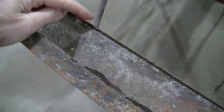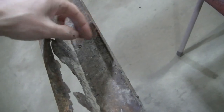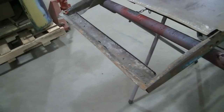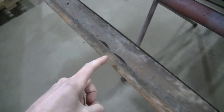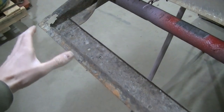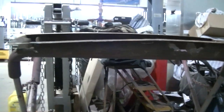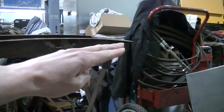They've got a little bend right here, and a bend right here. I can do those two bends in our big brake. I cannot do this bend here because it's curved. I don't know how to show that to you. Maybe like this, there you go. That is curved, so I'm going to have to cut that.